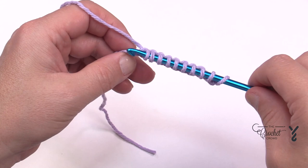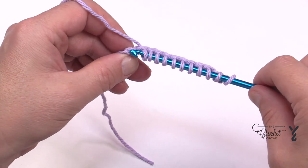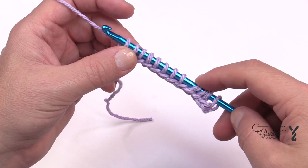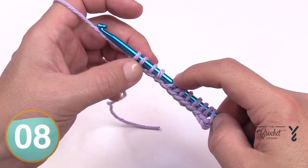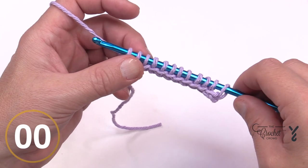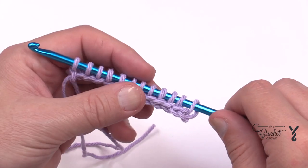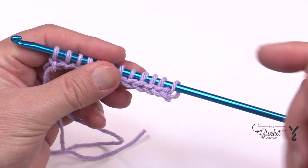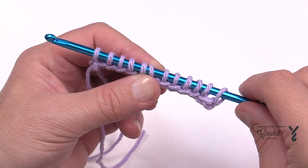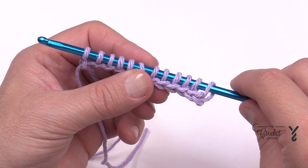Continue across - this is called a forward path because we're moving forward with our hook, and as we go along the hook is being pushed further into the project. Come right to the very end. I want to make sure that since I did a multiple of four, I'm still in groups of four. The return path in Tunisian is when the row grows. Usually in crochet we chain one and then start the instruction to go across. In Tunisian it's on the return path - think of it like a boat: moving forward is the forward path and going backwards is the return path. Going out to sea is the forward path and going back to dock is the return path - just think of it like a cruise ship.